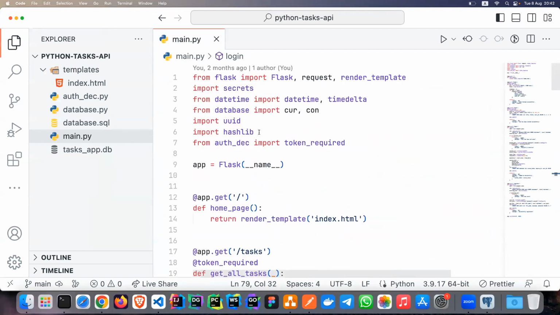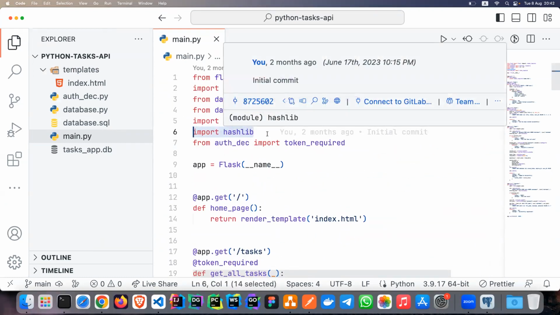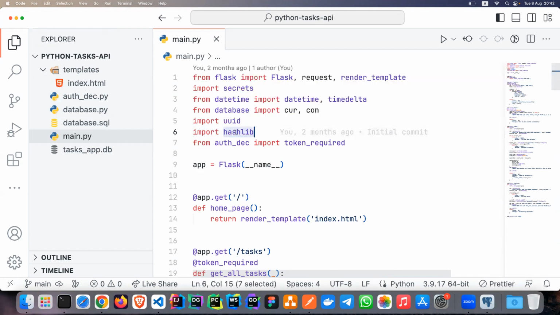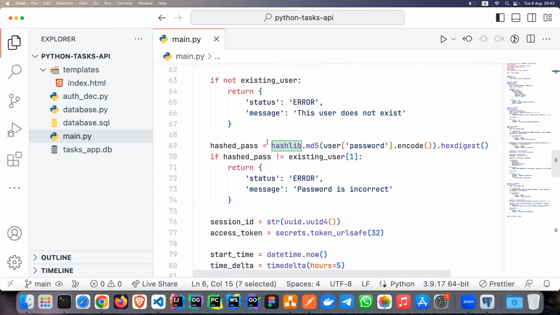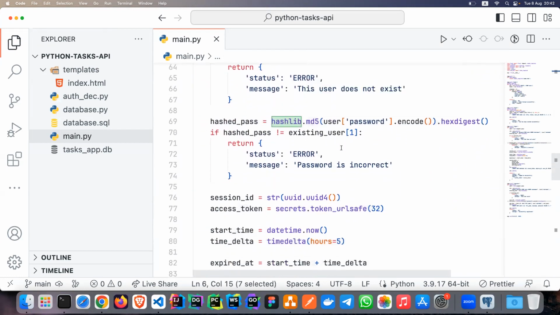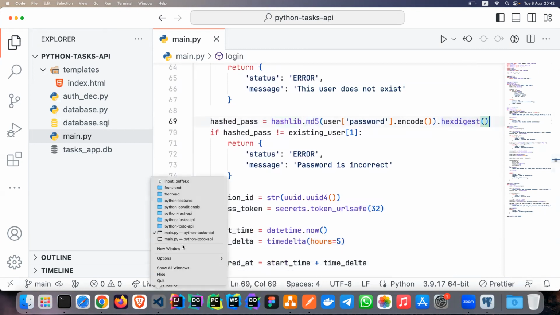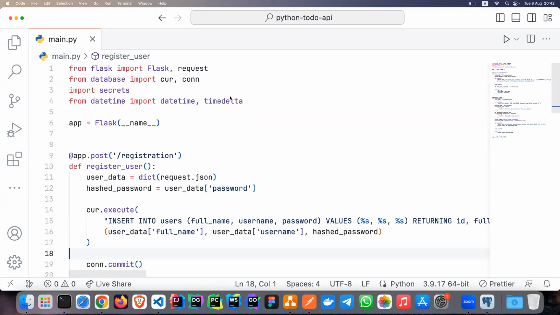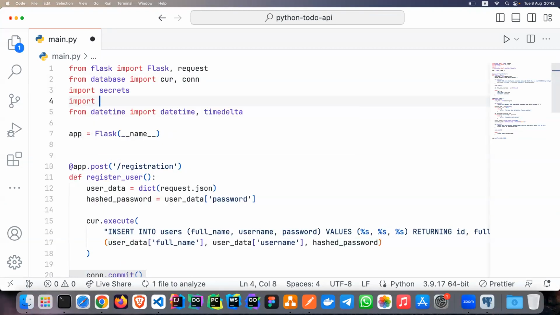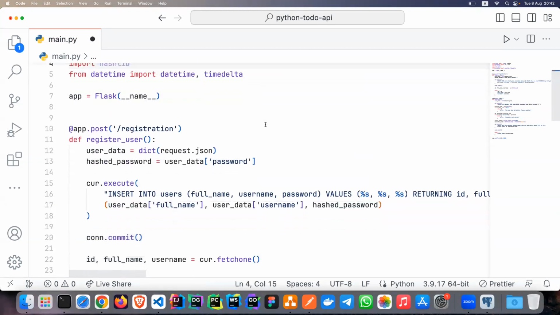There is a library inside Python called hashlib. Using this hashlib, we can use, for example, MD5, then hexdigest. Let's actually use it. I will import hashlib.